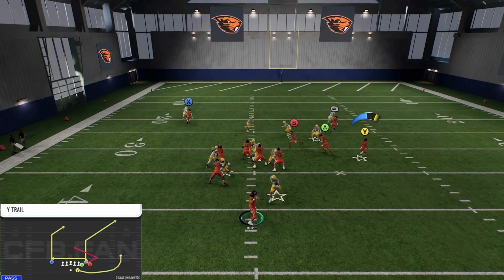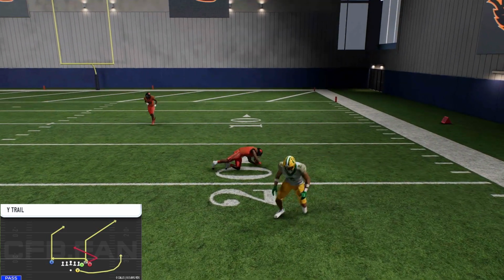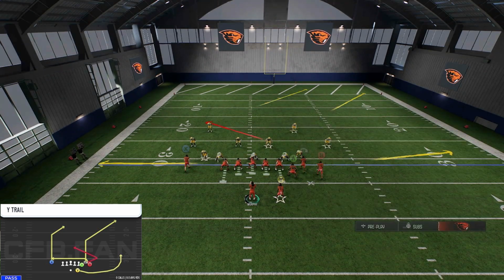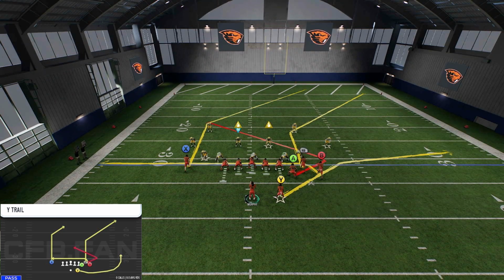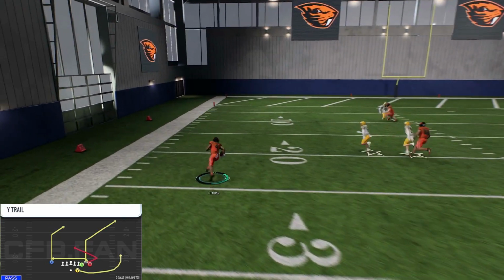Again, just kind of show you the read. Again, they blitzed us hot. We went to the flat route for the running back. They're not going to be able to mid blitz this and get away with it. So again, stem your guy down, table route. Again here, now we got the drag here wide open.